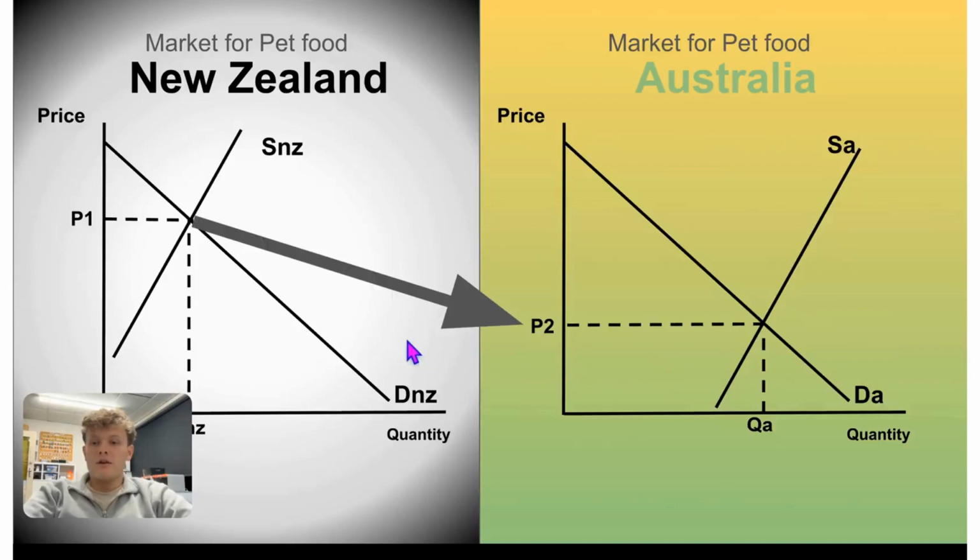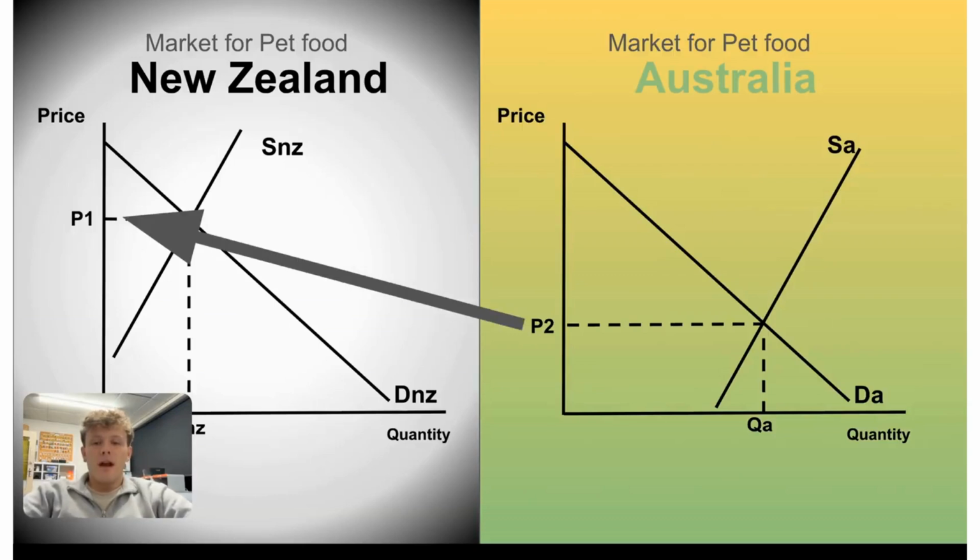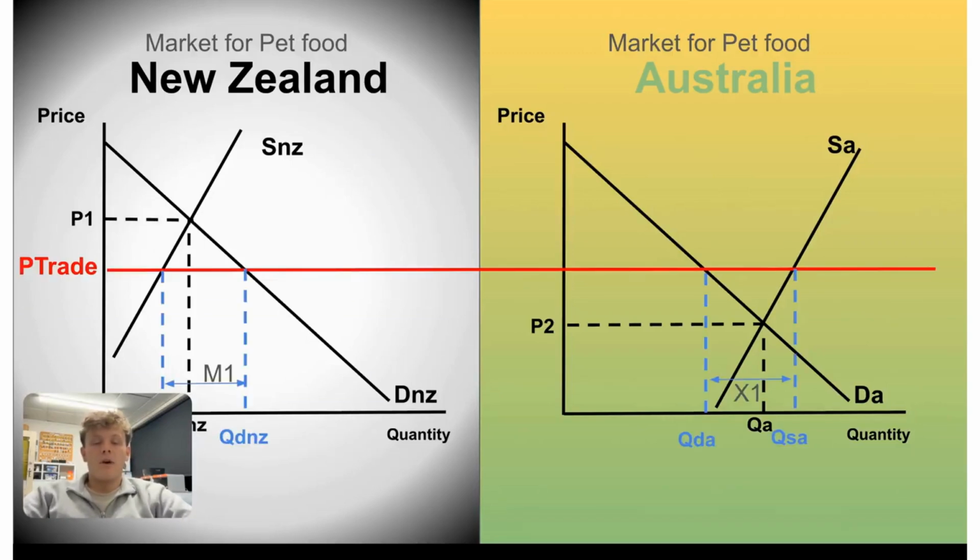However, the New Zealand customer looks over at the Australian price and thinks, I like that cheaper price, and I want to import pet food from Australia because it's cheaper. And then the Australian supplier thinks, wow, the price is more expensive in New Zealand. I want to sell my product in New Zealand so I can make larger profits by selling at the higher price. And so some Kiwis begin to buy from Australia, Australians begin to sell to New Zealand, and then the market resolves at a price where they both are the same.